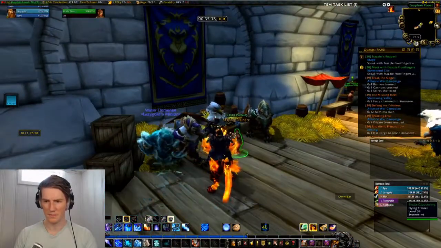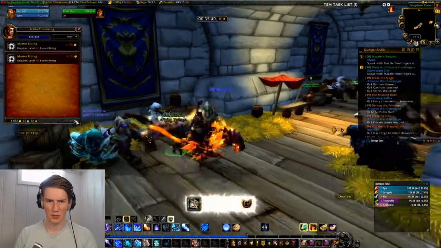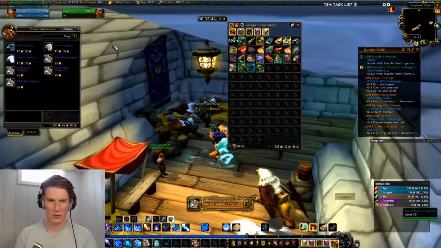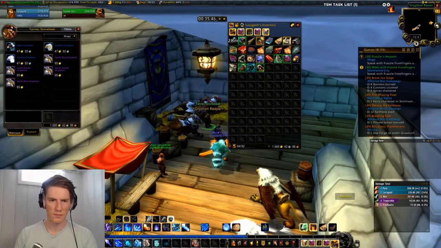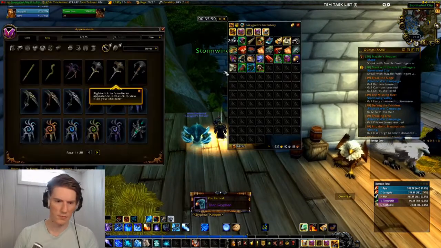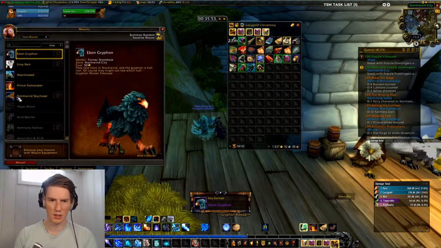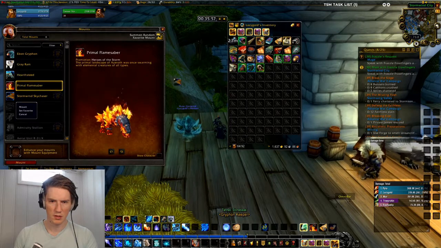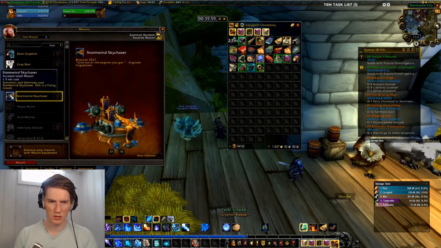Hello. Keep your feet on the ground. We'll get flying. We'll get a griffin. I have the finest wires in the land. We'll just get one of the cheap ones. Just get the Eben Griffin. Maybe I have some flying mounts. I don't think the Flame Saber can fly. I think this one for sure can fly.